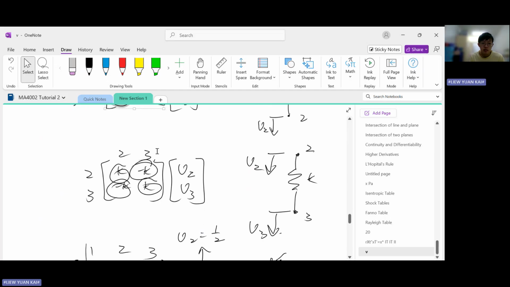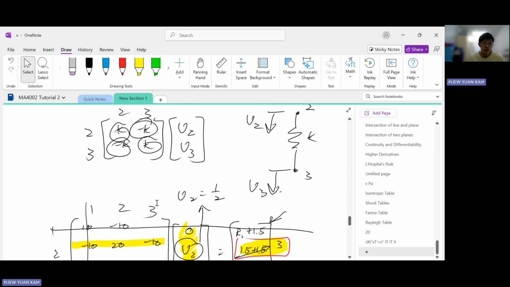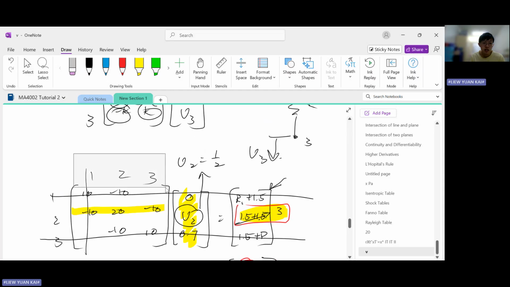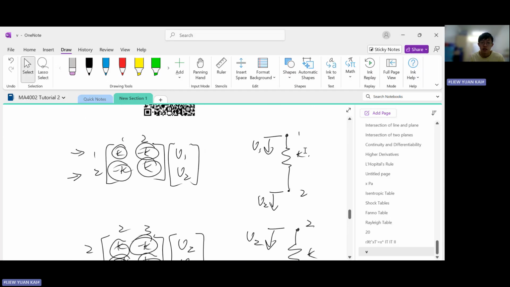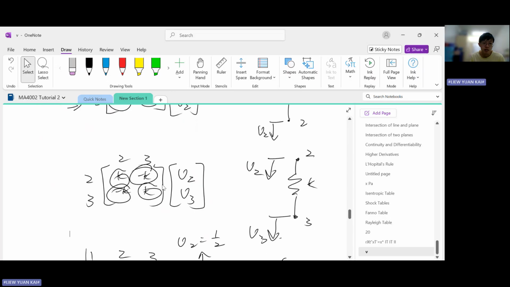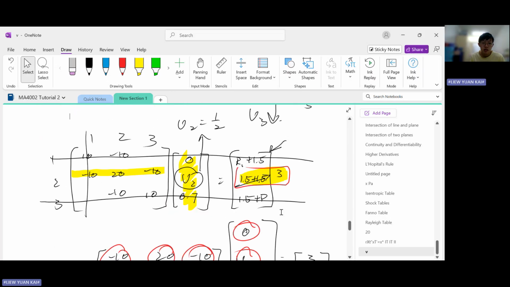Then the next step is to assemble them, which means you combine them into the big matrix. How to determine the dimension of the matrix? You look at how many nodes you have. Here I have 3 nodes, therefore I make a 3 by 3 stiffness matrix. Assemble them by taking the entries of the element equilibrium equations, then substitute the loading conditions, which are given in the question, and substitute the boundary conditions or the displacements that are known. This is usually inferred from or given by the question.